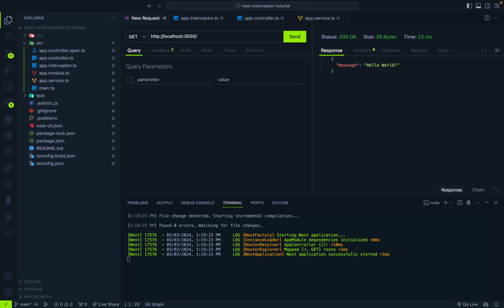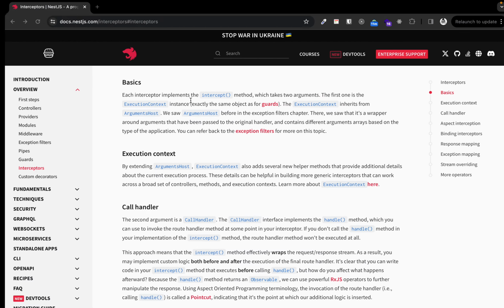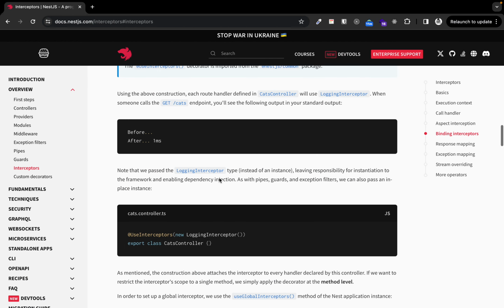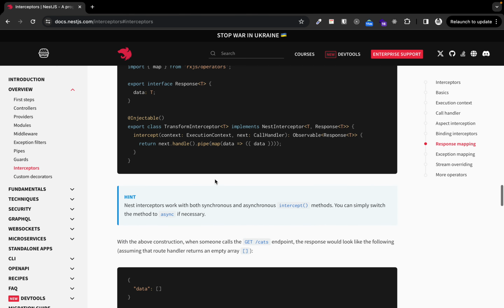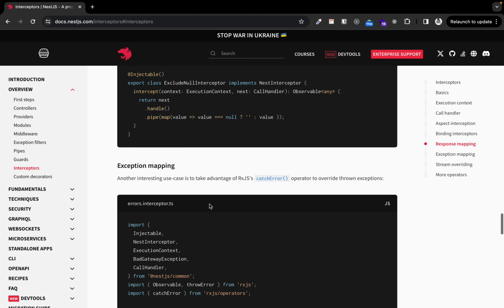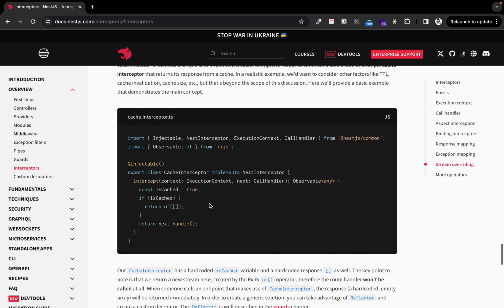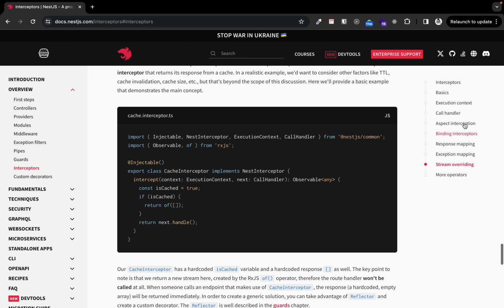Why is it gonna be hello world? Because we just wrote an interceptor, we didn't actually use it. So how do we use an interceptor? That's a great question. Let's go by the documentation first. I want to show you this is not coming from some secret sauce. This is really basic, and there are so many ways to use an interceptor, literally so many.